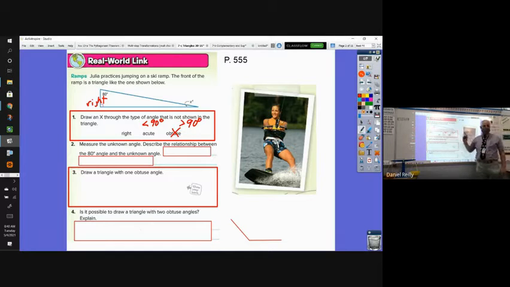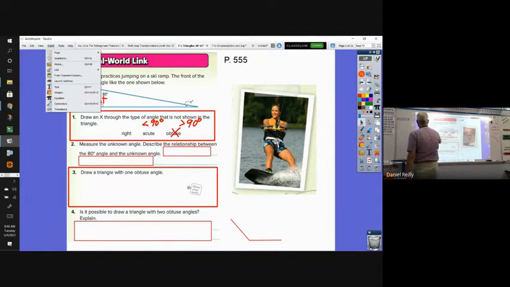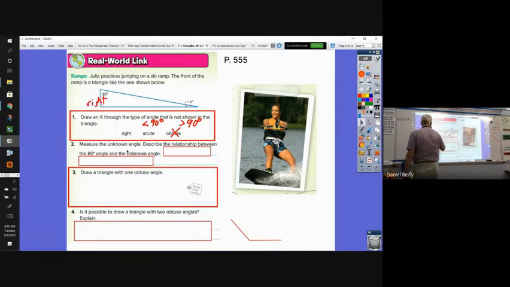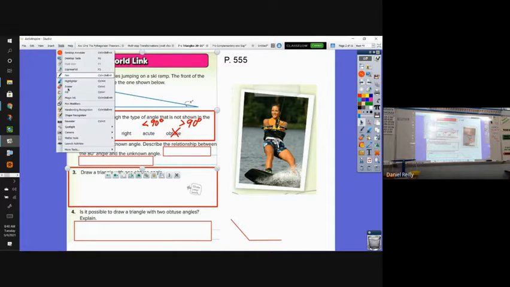Let's measure this unknown angle. How do you measure an angle? What tool do you use to measure an angle? Blake, a protractor, okay? Now, we're not going to use a protractor. I'm not going to give them to you because of COVID, all right? You've already learned how to use protractors in a previous grade. Not that that means you know how to do it still. Okay, so let's just review quickly how to measure an angle with a protractor.